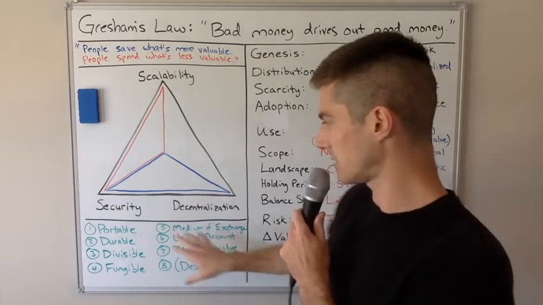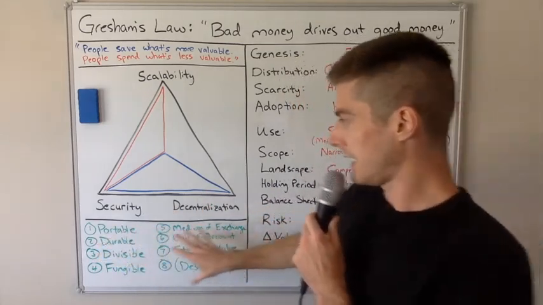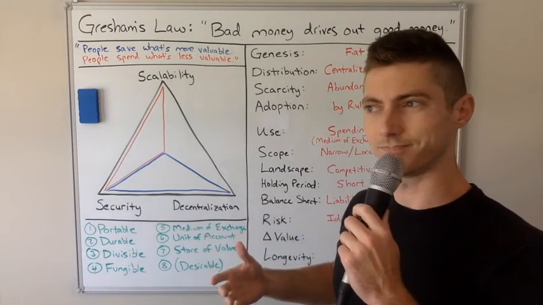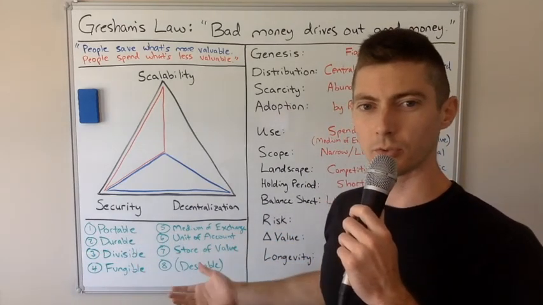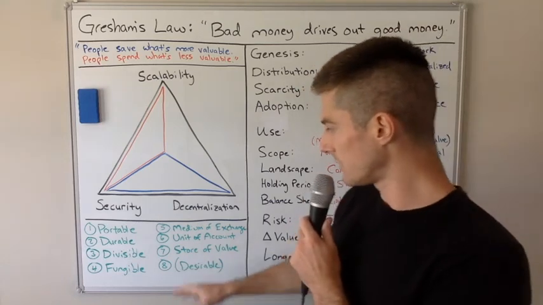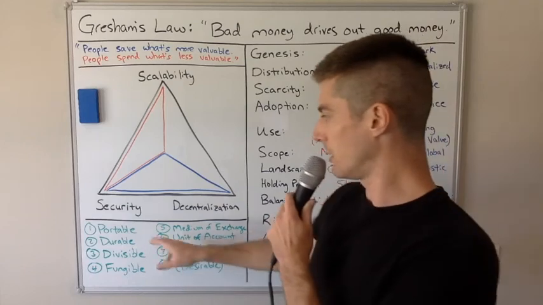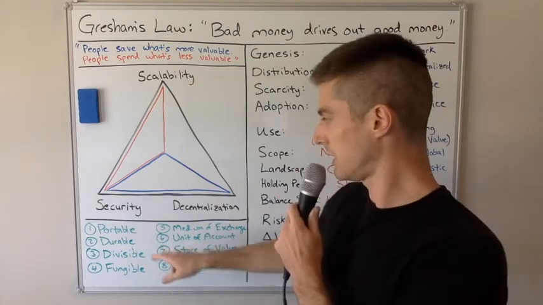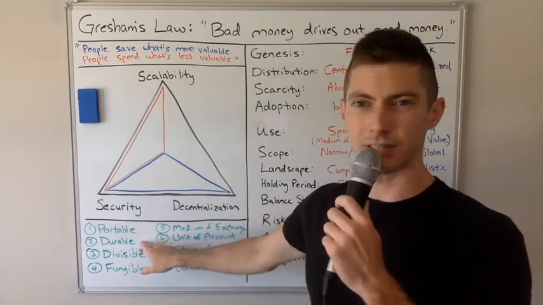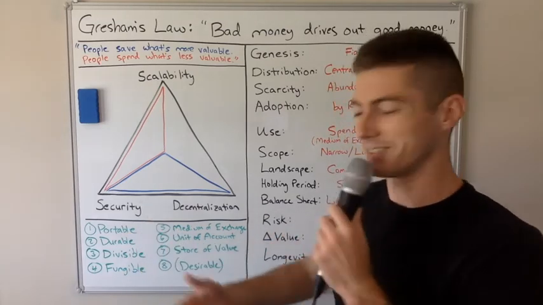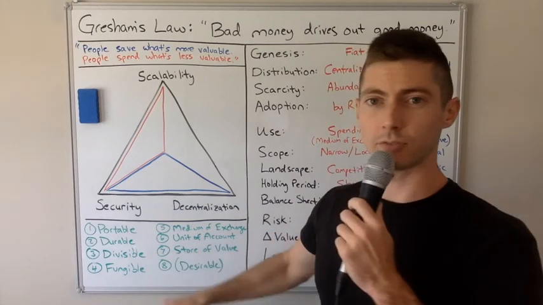All right, so first let's start with some fundamentals down here. These are the basic characteristics of money and currency that almost everyone uses. So I'm going to repeat them. There's 8 characteristics here. Money and currency both have to be portable. You got to be able to carry it around. Durable. Basically, it can't just disintegrate or melt in your hand, or it's got to last a while, right? Divisible, so you have to be able to make change.